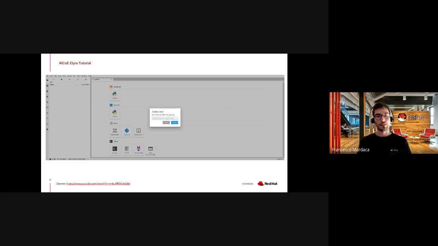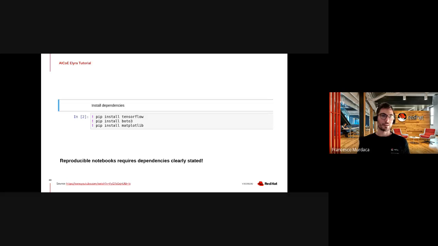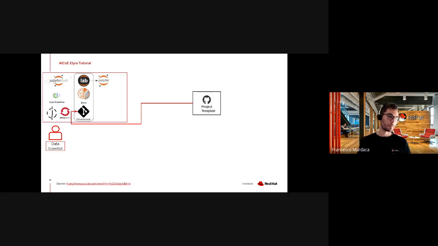And now that I also have my project, I can start working on the notebook. So the tutorial is based on the MNIST classification. It's a very trivial, Hello World example. But the purpose of this tutorial is to give you an idea of the tools that you can use, and also the services that you can rely on in order to speed up your process and your work. So we decided to start with a very simple tutorial also because when we use it for workshops, it's pretty fast and everyone can get all the pieces in time. So let's start with the notebooks.